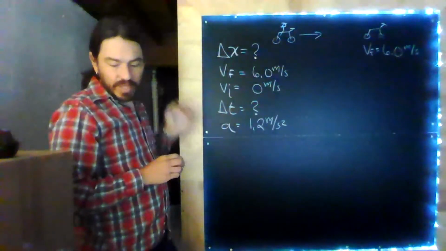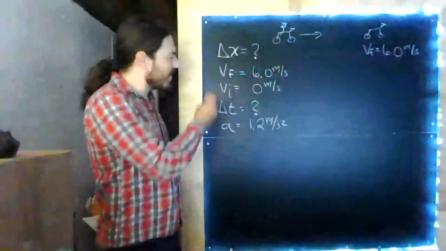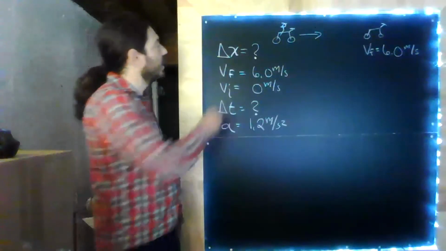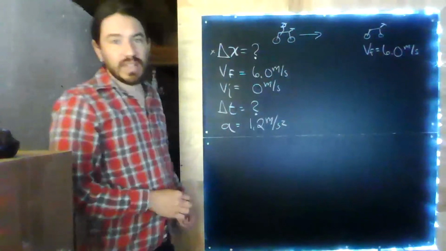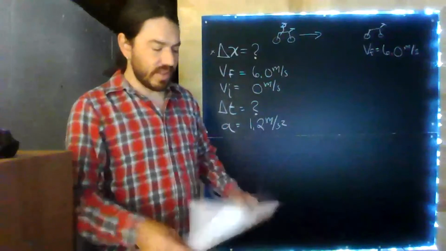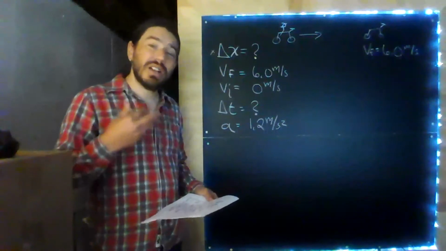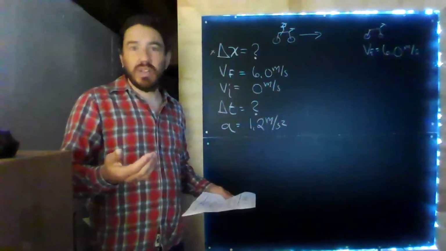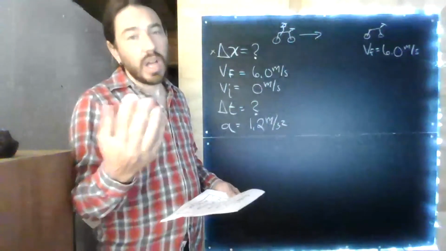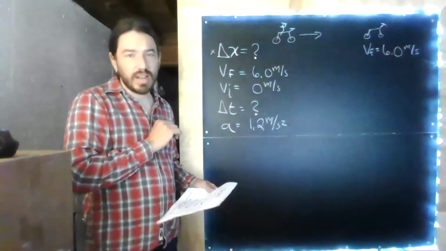So one hint here, and this is not necessarily the go-to thing, but it's a good hint, is: is there anything here that I'm neither asked for nor given? And there is, right? Delta x, I'm neither asked for nor given delta x. So let's go back and look at our big 5. Get your sheet out, your big 5, and try to find the equation that does not have delta x in it. Again, it's just a hint. The strategy that definitely works every single time is to find the equation that has 3 things you know and 1 thing you don't know. A good clue is delta x, I'm not asked for it nor given it. Which equation does not have delta x?